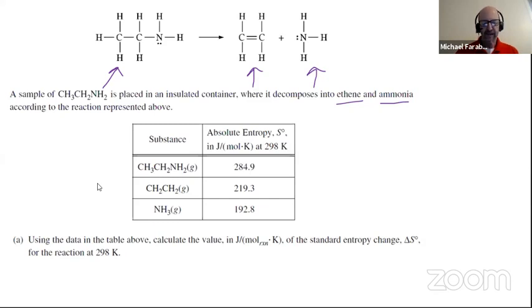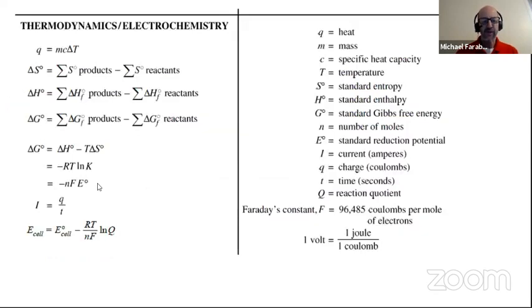So in part A, we're going to calculate the entropy change. Now, I know that officially the AP exam in 2020 is only going to cover units 1 through 7. I just thought I would keep this question intact, even though it does contain entropy, which is from unit 9. So just kind of bear with me.